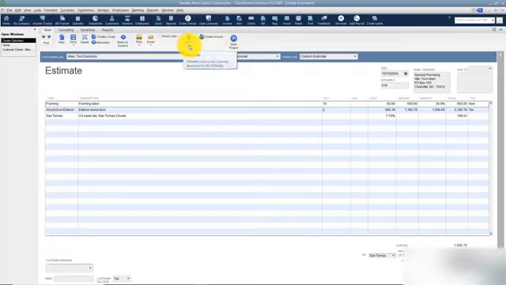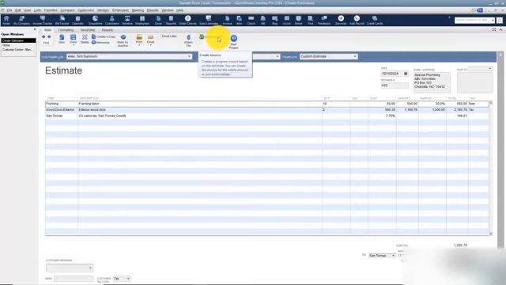I can also attach a file. If I want to attach a file, all I have to do is hit attach file, and you've seen that option before where you can go through and choose a file on your computer, or if you wanted to pull one over that's in Outlook, any way you'd like to attach, you can.